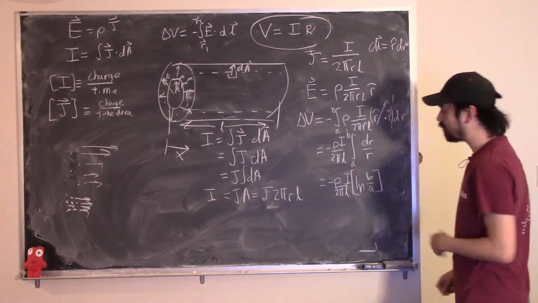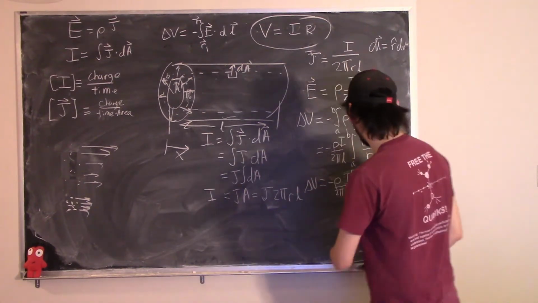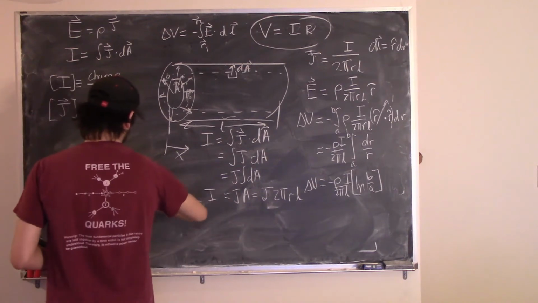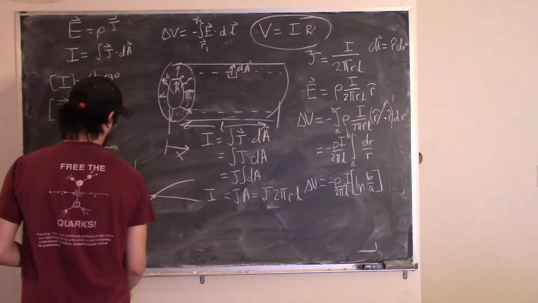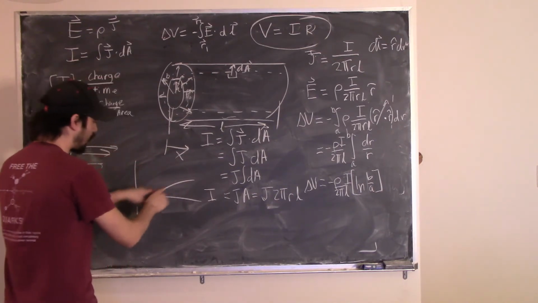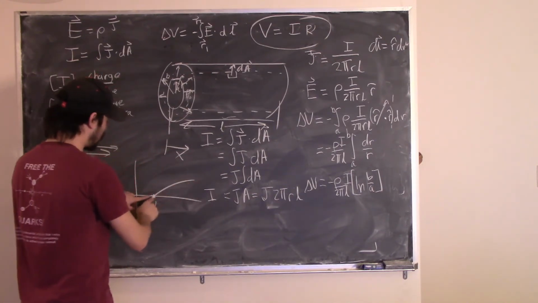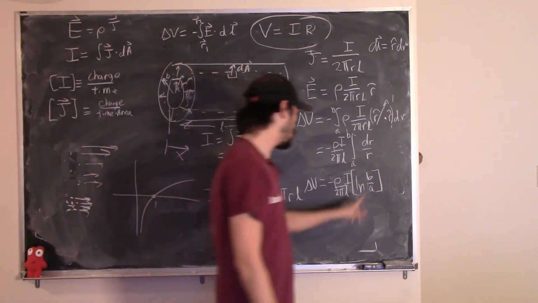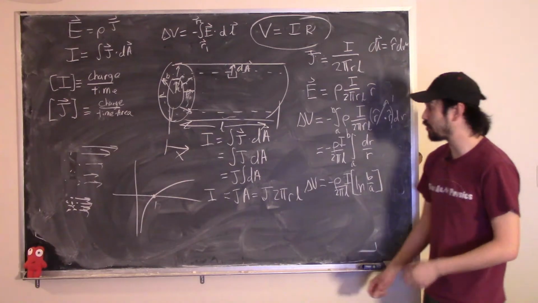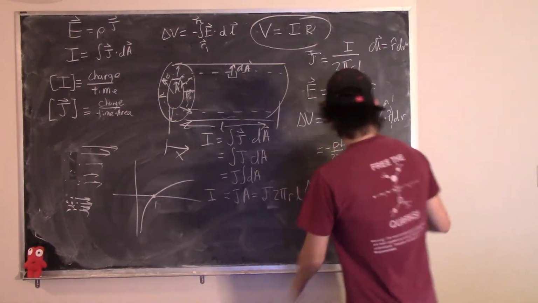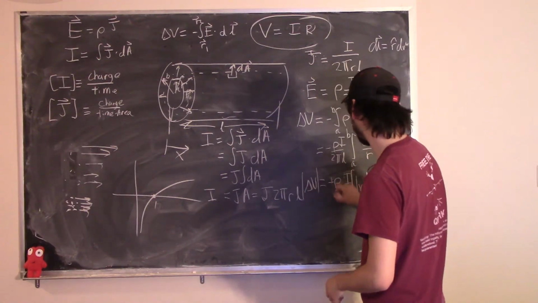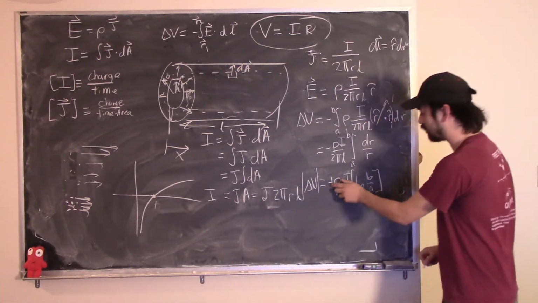Okay. And then we can ask ourselves, is this answer positive or negative? If we plot the natural log, it is 0 at 1, okay? And for any value greater than 1, it's going to be positive. Any value less than 1, it's going to be negative. We know that B is greater than A, and so this ratio is going to be strictly larger than 1. So this is actually already positive.